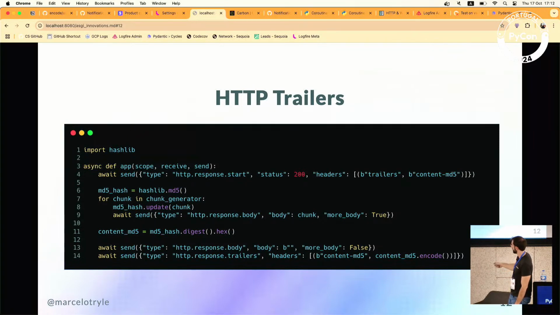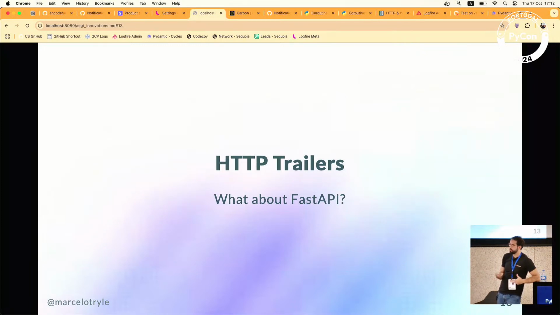You send the body. On line 13, sorry, you send the last message of the body. And then on line 14, you send these HTTP trailers. You can already do this with FastAPI itself. But you'd have to implement this last part yourself. So FastAPI doesn't have support for this underneath. I had a pull request on Starlette to implement it, but it didn't go through because it added a bit more complexity than I wanted, and it didn't look like there were many people interested in this feature specifically.